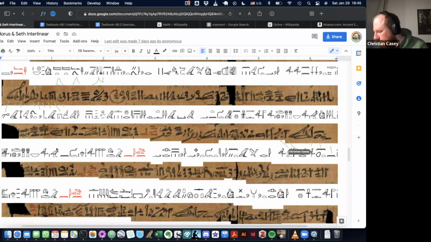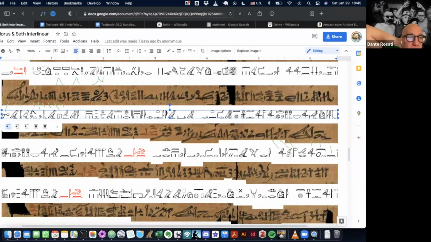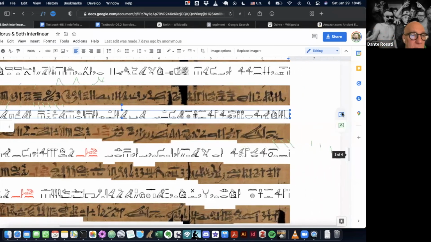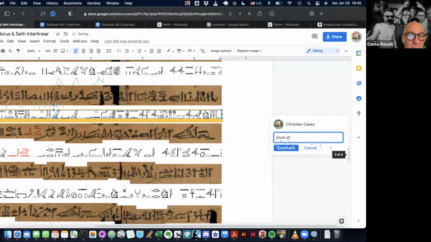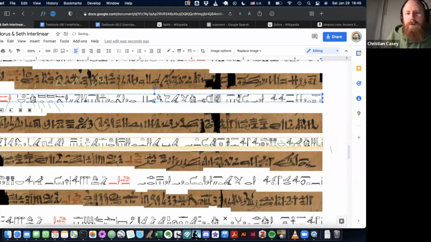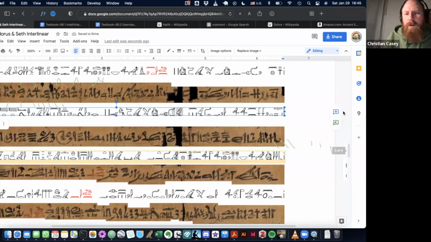Are those not plural strokes under the coil of rope at the end of the line? They are. Yep. Good call. Good catch. He was feeling a little feisty in this line. He did those three flourishes in quick succession. Okay, that's a good correction. I also need to make this correction.